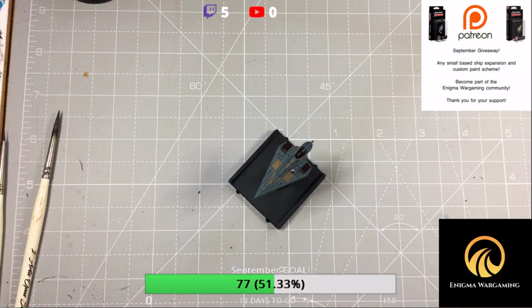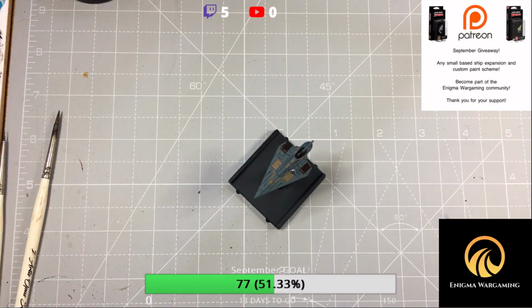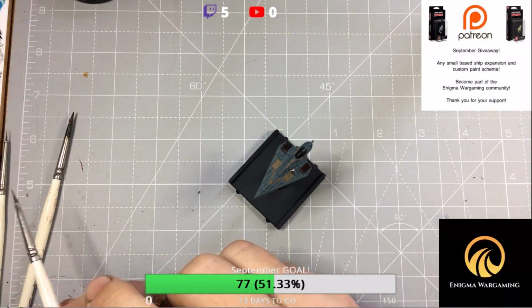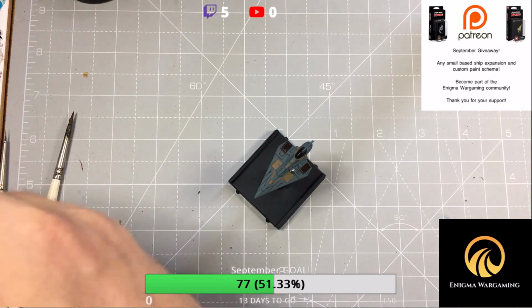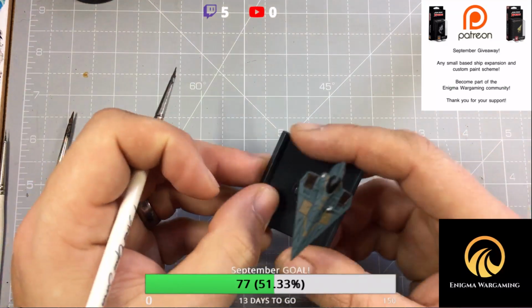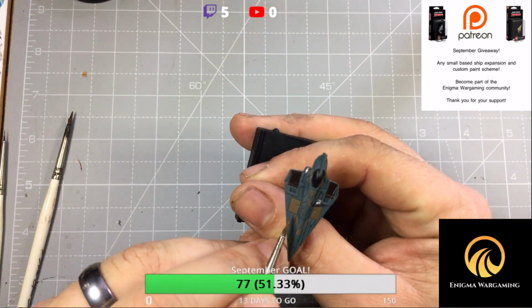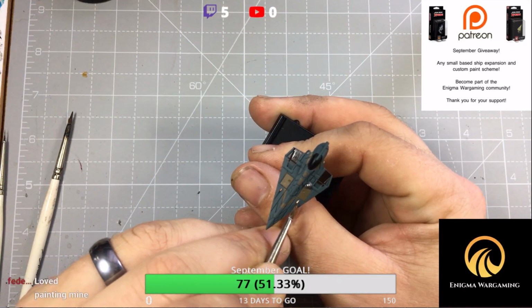Okay, and then next colour. That's all in the right place. So on the guns, I like to use a little bit of a metal colour. So we're going to put down a little bit of Brass Scorpion. Literally, this is just a dab on the top. So, dab on the top there.